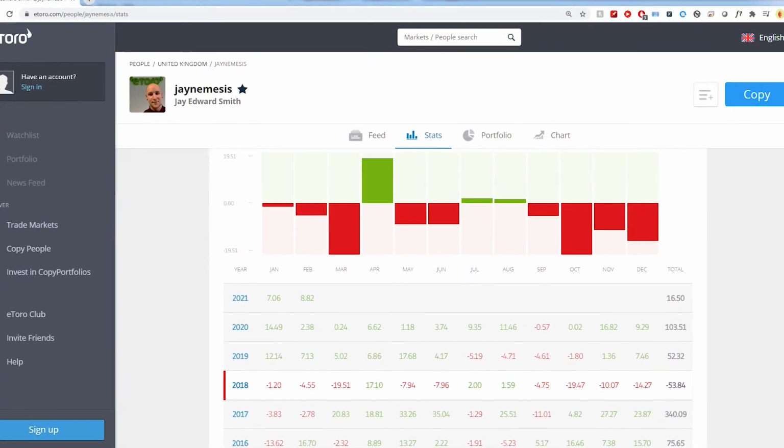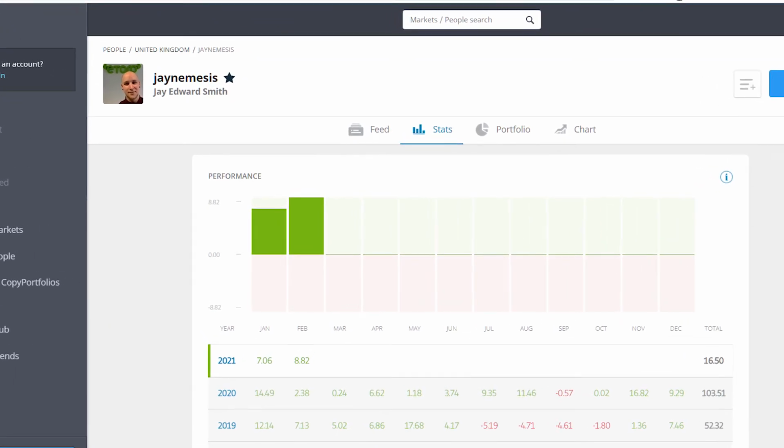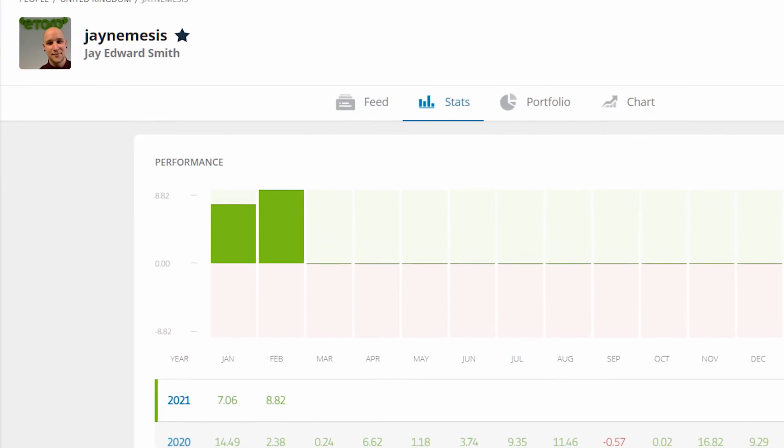Now, if we deep dive into historical data, he made a loss of 53% in 2018. Now, if you don't know, if you make a loss of 50%, you have to actually make 100% to actually gain a break even. And with making that loss, he could have just left eToro and packed up his bags, but it seems like he was quite adamant to get his money back for his copyists, which he did end up doing across the next years. In fact, he is up just 7% in January alone this year, and around 8% in February, which is not actually over yet, so it could be room for more growth or decline. Guys, personally, I think it'll be very interesting to see how Jay's plays out in bearish markets and how he does in the next 12 months.